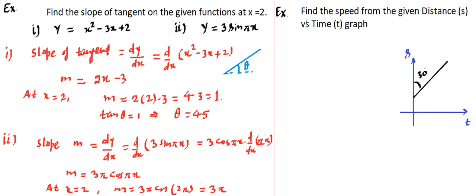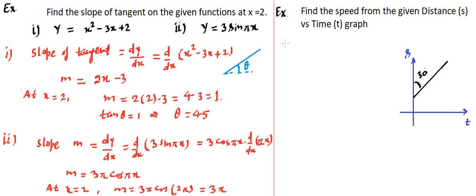This is another example which says: find the speed from the given distance versus time graph. It will help us understand how to use this differentiation concept in solving the equations of physics. So this is entirely a physics equation. We need to find the speed, and what is given to us is the distance versus time graph. So a graph is given to us. Here we need to know one important concept of physics that most of you must be knowing. Still, I'm stating it over here.